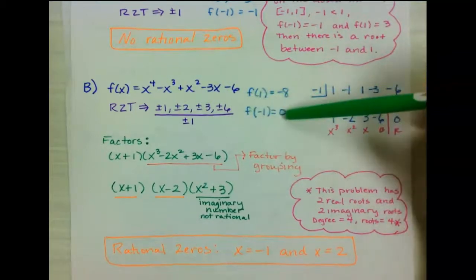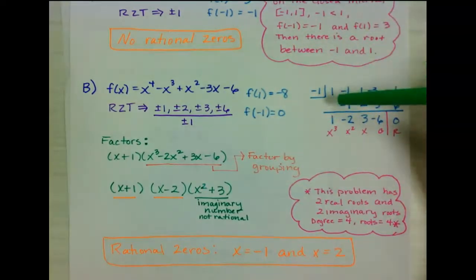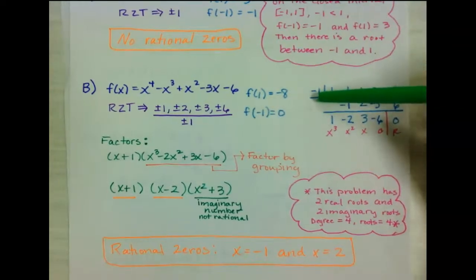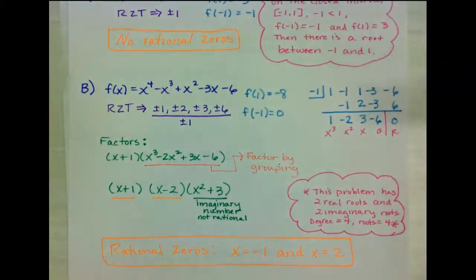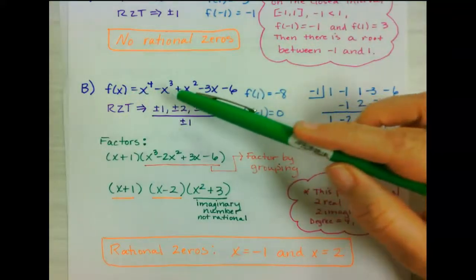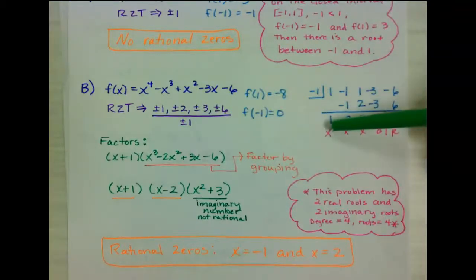So I know this is something I can factor because it's going to go in evenly, and that's what I did using synthetic division. So remember, the x value is -1. That's the root, so that's what you're dividing by. The powers are 4, 3, 2, 1, 0, so nothing's been left out, so you don't need any zeros in your synthetic division. The coefficients are 1, -1, 1, -3, and -6, and that's what I have laid out right here. So bring the first one down.